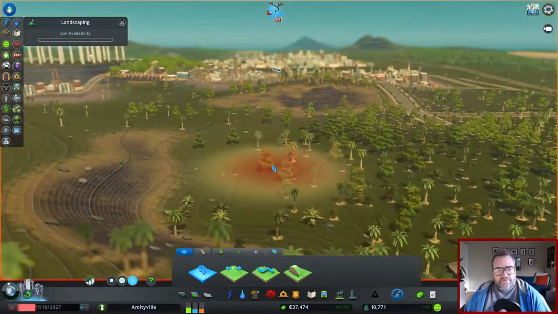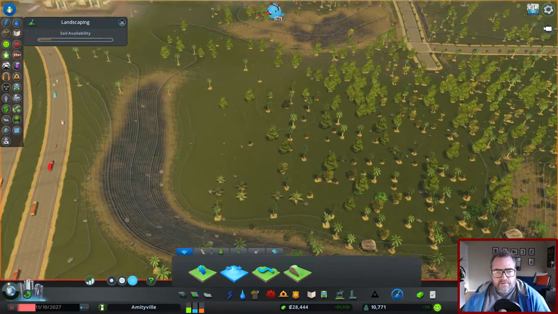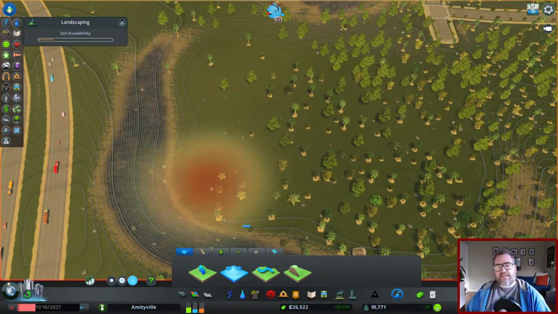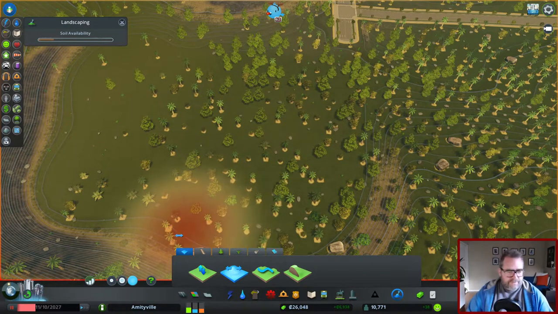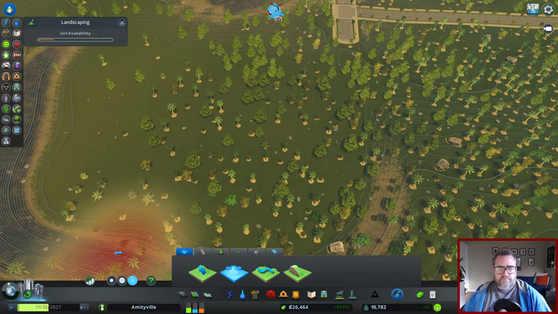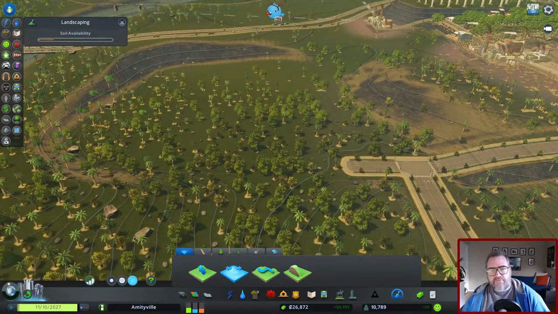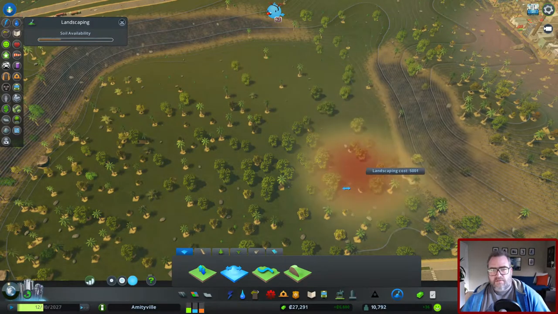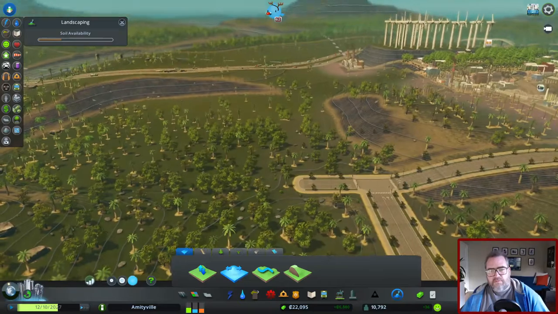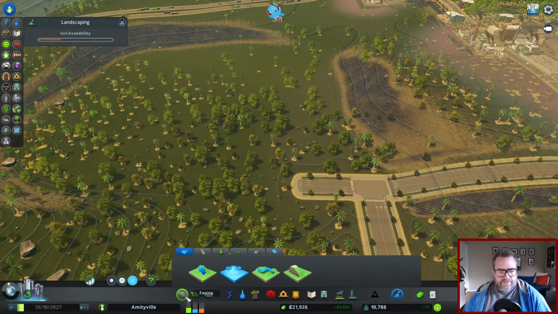Alright, is this flat enough? Almost. Level here. Look how much money that got through. All right. That should be flat enough for landfills, am I right? Should be. Okay, roads.